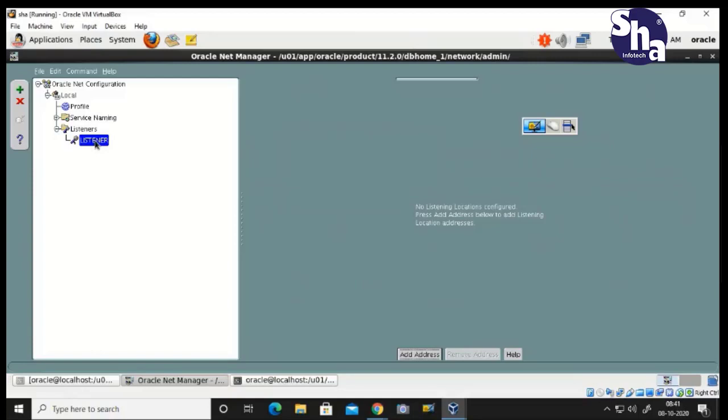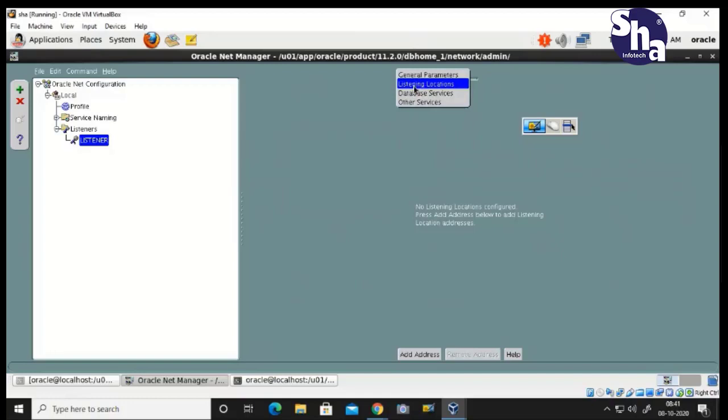How to put it? Down below, there might be a line there. In your system you might need a little bit clearer view. Due to resolution, it is showing just a line. So you have to click here. The moment you click, see, listener location, database service, this will come.